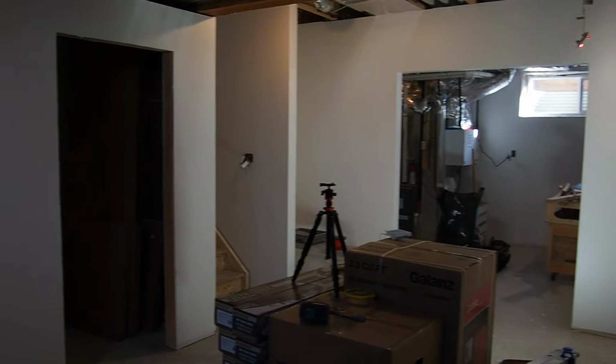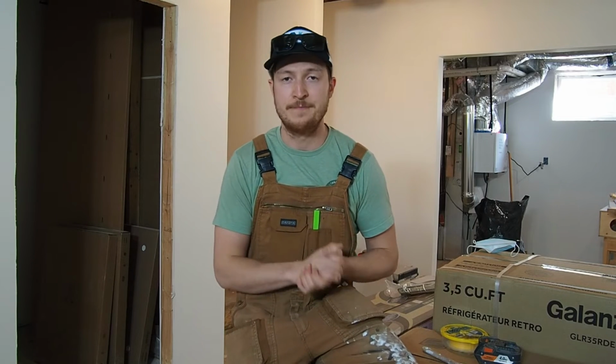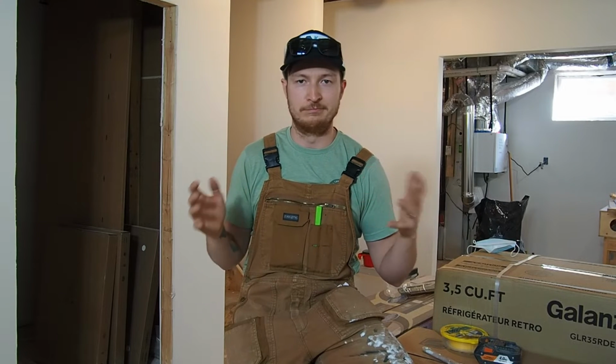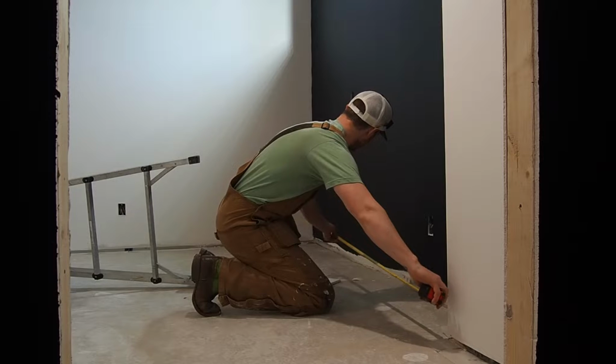Looks a little different down here now that we got some drywall up, got some paint on the walls. It's starting to look like a finished space. Now, before I start building any of these cabinet kicks, I'm going to double check all my measurements that we took when we had just rough framing, just to make sure nothing is massively off from what we measured originally. Then we're gonna head back to the garage, we're gonna start building the kicks and start building that kick drawer.